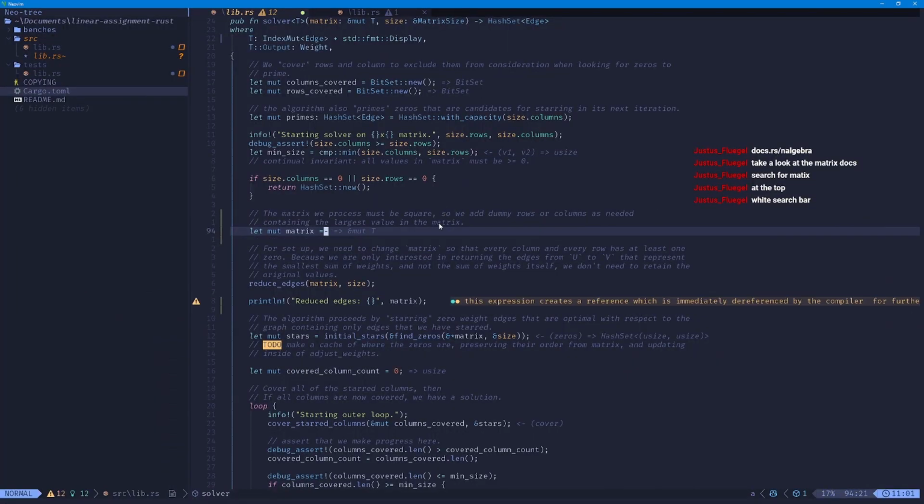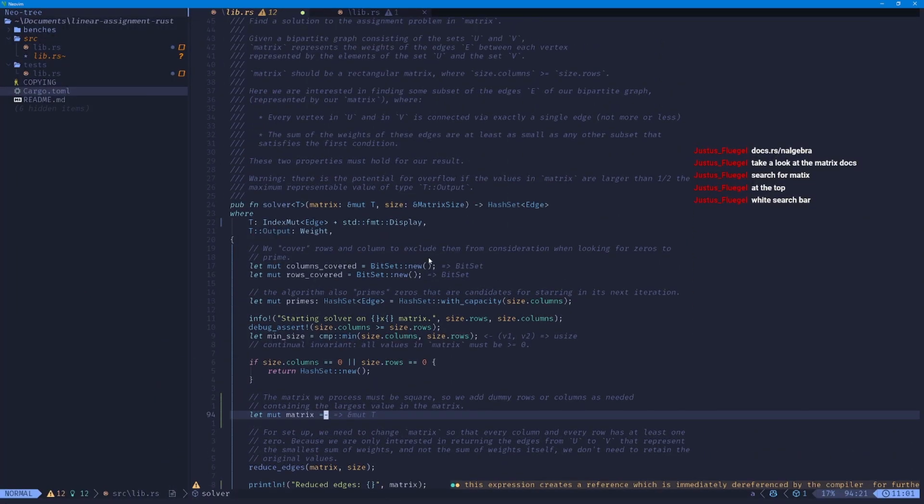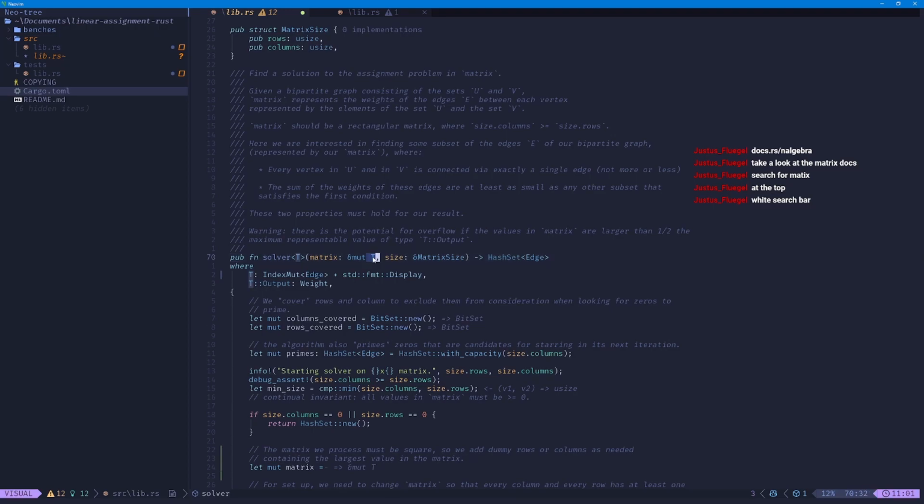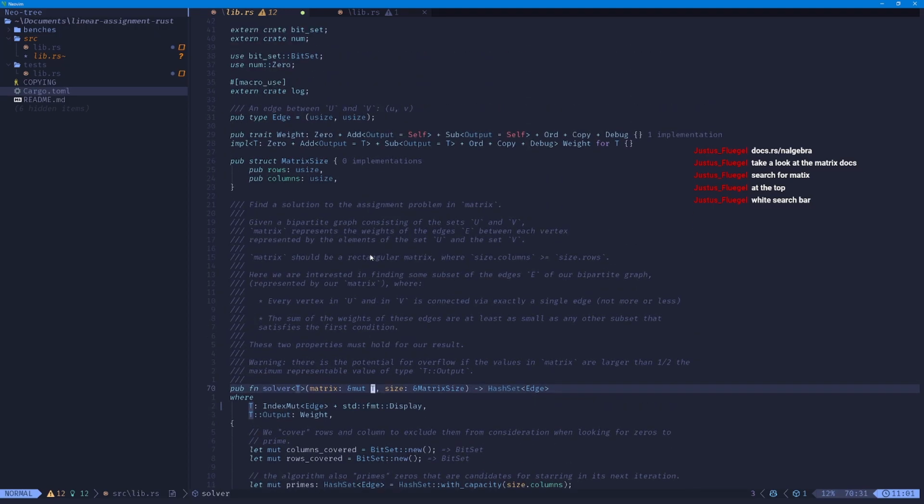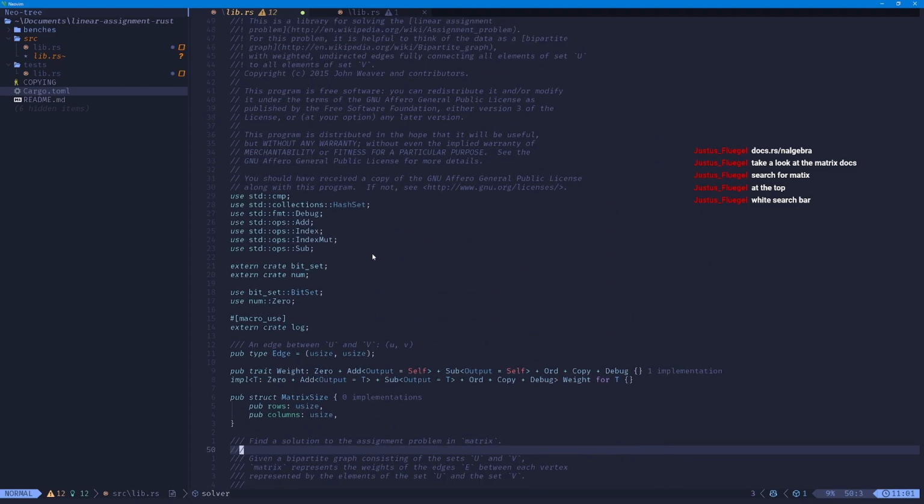So a design decision, let's say, was that it's all well and good that we know that T is going to be an algebra matrix, but this crate doesn't know that.